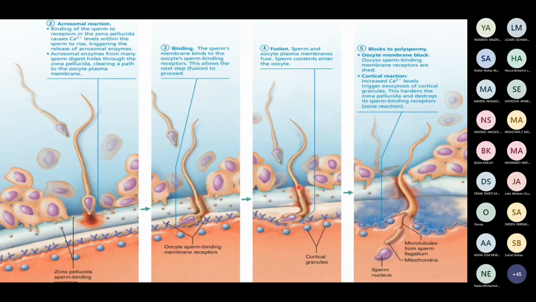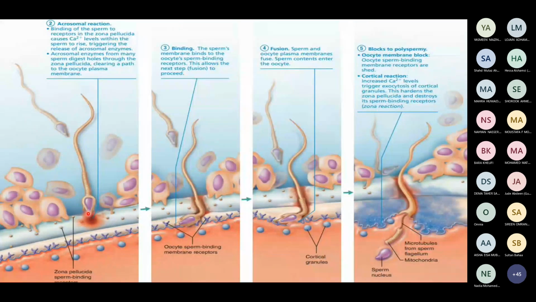After they pass that layer, they're going to go into the zona pellucida. This is where we said we need the enzymes, because you saw we have a lot of layers and it's going to be hard for the sperm to penetrate them alone. So it's going to need the help of these enzymes. You can see these little golden dots, these are the cell receptors that we find on the zona pellucida. When the sperm binds to the receptors, we're going to have an increase in calcium levels inside. When the levels of calcium increase inside the sperm, they're going to trigger the release of these enzymes.